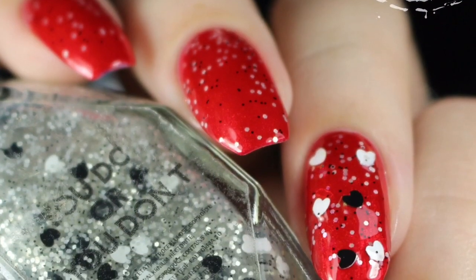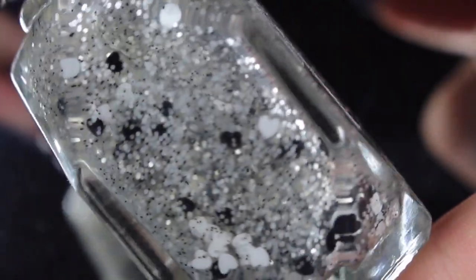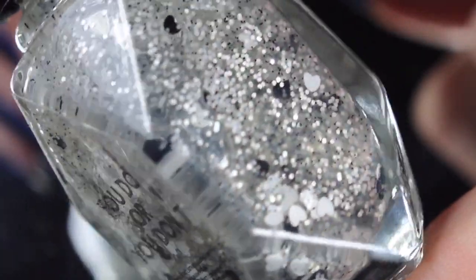So lastly today I have You Do or You Don't, and this is coming from Alter Ego Body Care Products. This is described as a clear base with black and white hearts as well as micro glitters. So this is definitely more of a topper. It does have a good mix of both black and white glitters.